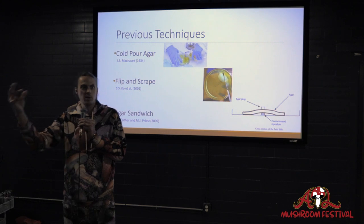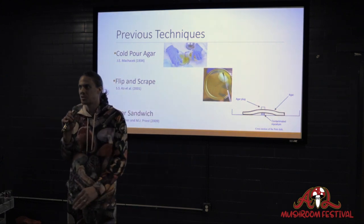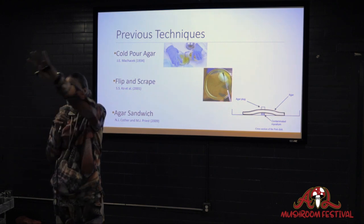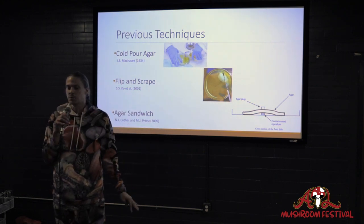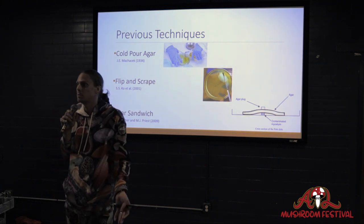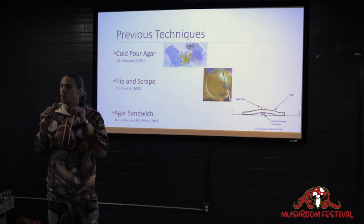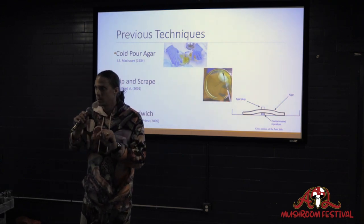So you take that agar plate, you put it in a bag, you crush it up and you shake it. Well, you've just taken that bacteria and smeared it across the entire bag. And then all of a sudden, the whole bag goes to goop and you don't know what happened. You're like, well, the plate looked clean, right? And so the theory behind this is that the bacteria cannot grow through the agar.